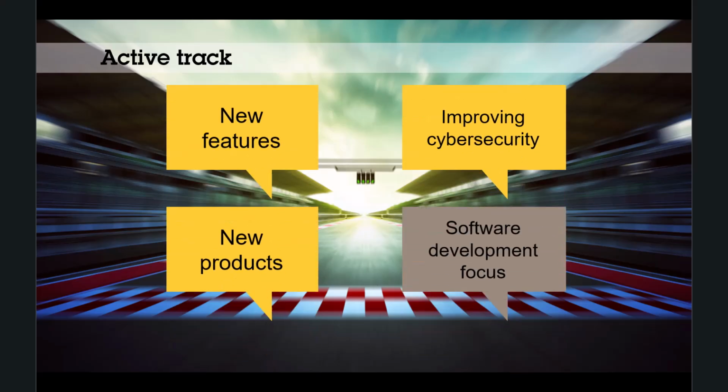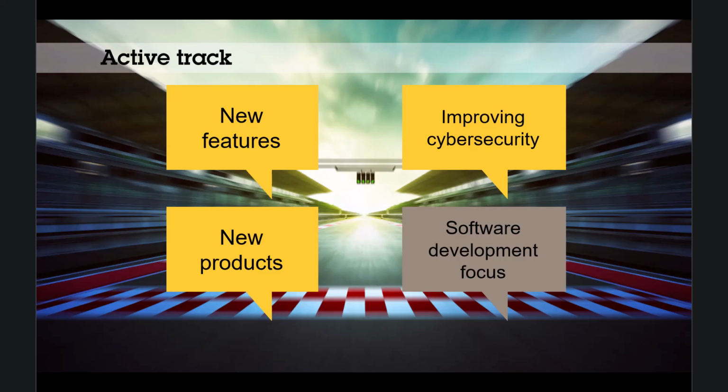On the active track, we add new features and improve cybersecurity. We focus on software development, looking at usability and innovations to drive AXIS OS forward. Some of the features we have added over the years are ZipStream, MQTT, AXIS Object Analytics, edge-to-edge pairing, signed video, and much more. Something that has only been possible when the focus is on improvements instead of compatibility.